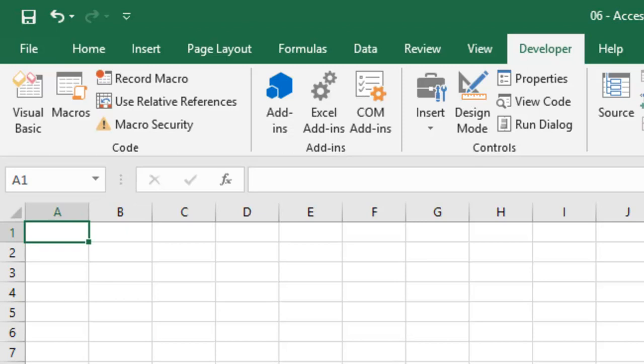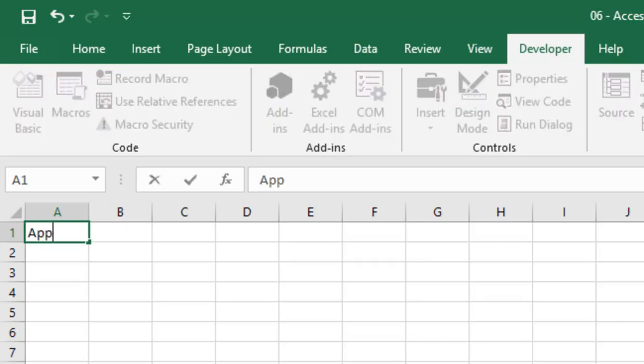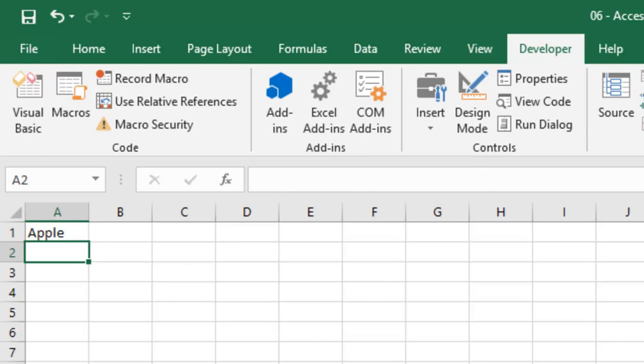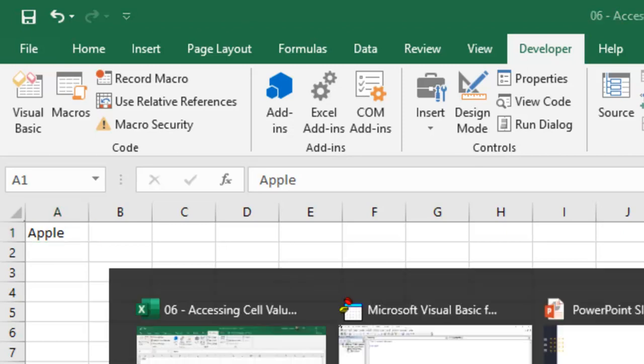If you look at the first column or row, we have a value called Apple. And if you notice, this is referenced as A1. In other words, it can also be read as row 1 and column 1. Excel cells are always referenced in a row and column manner. So the Apple value is stored in Excel row 1, column 1. Using this concept, we'll try to read this value in VBA.